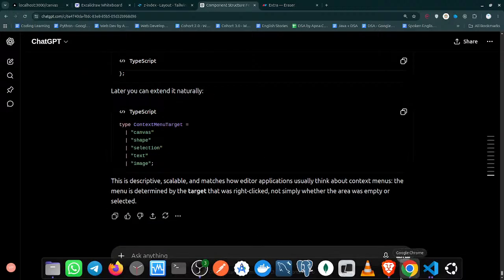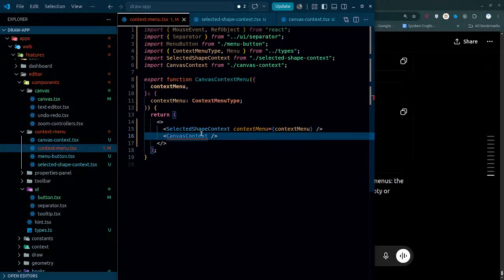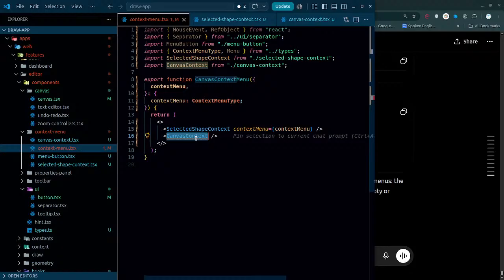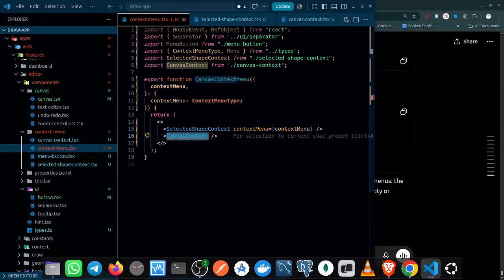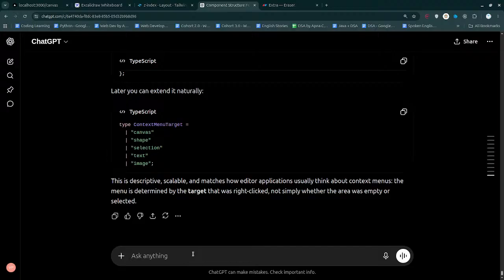Selected shape context I have, or I'm gonna be having what? Either selected shape context or canvas context. First one's name is selected shape context.